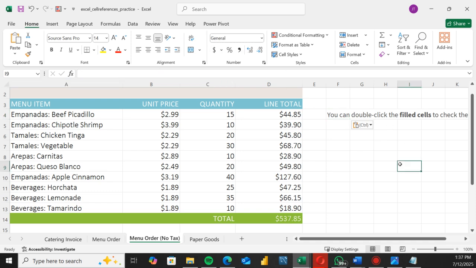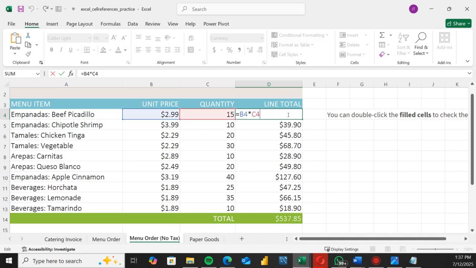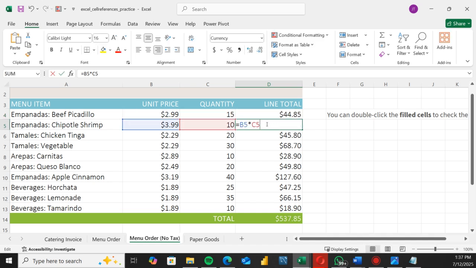Double clicking autofills the rows depending on the values they have. So you can see this is 2.99 multiplied by 15, and you get your value. That is for relative reference. So let's look at absolutes.